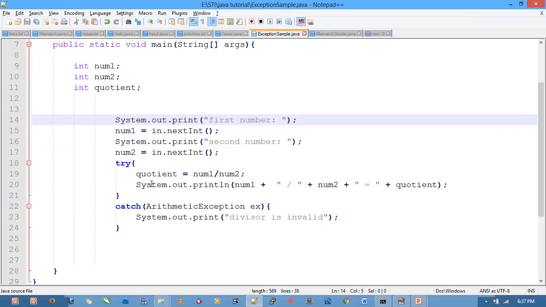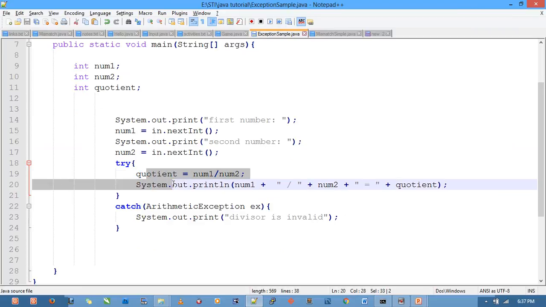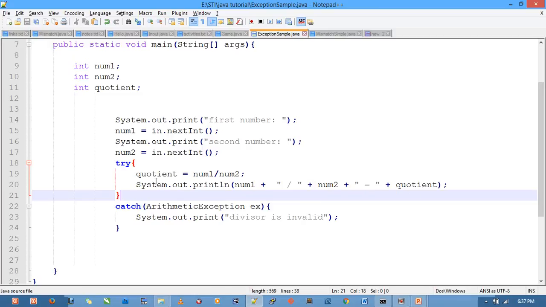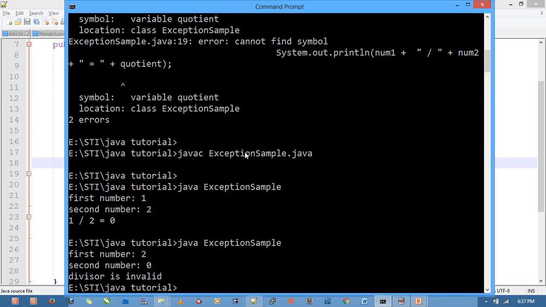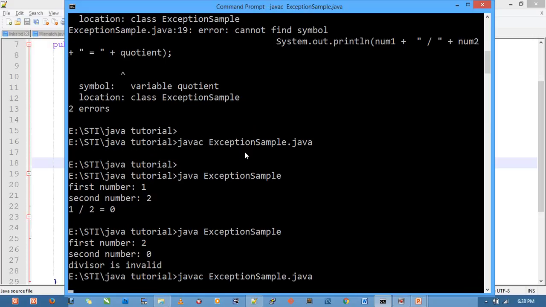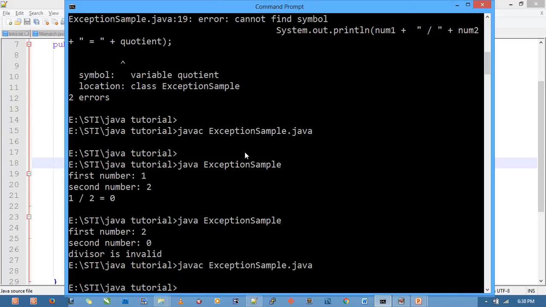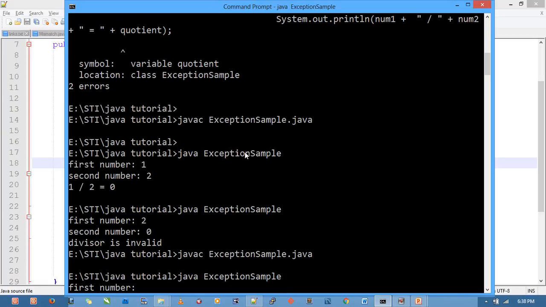because this is the moment that we are actually trying to get the quotient, and it is inside the try block. But again, if this is outside the try block, this will actually not work, because it will not have any effect in our program at all.